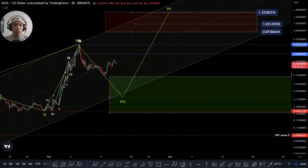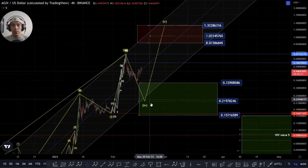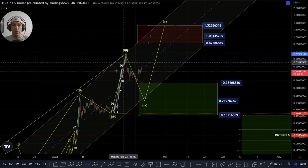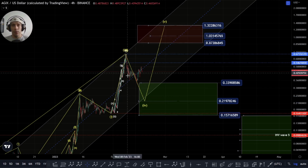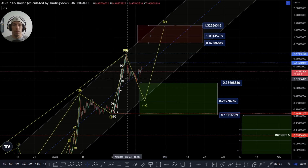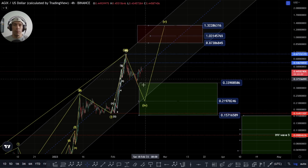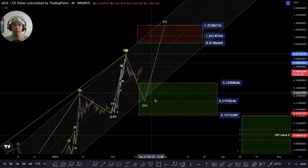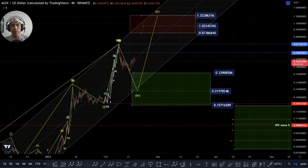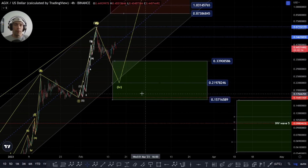Okay, so for the most part, we are still looking for that same potential with AGIX, seeing whether we're going to get evidence that this fourth wave comes in here. We were expecting this to take a bit of time, so the fact that it's lingering around in here doesn't surprise me, but we'll have to see how this plays out. There is potential that we could start to look to move up here, or alternatively, we could still need to come back down towards this zone here, which we had highlighted from a while back.